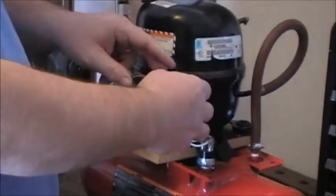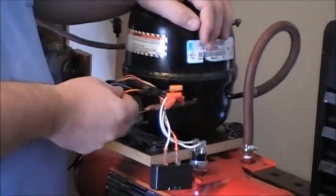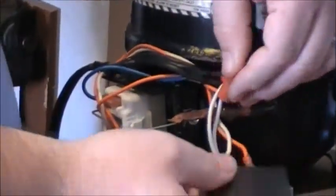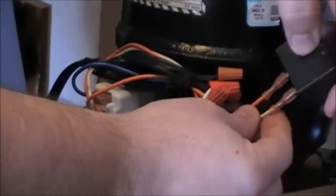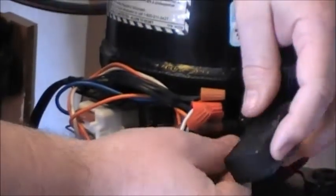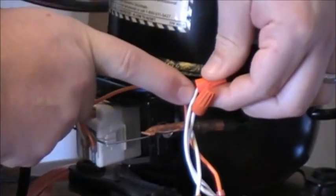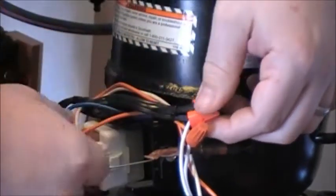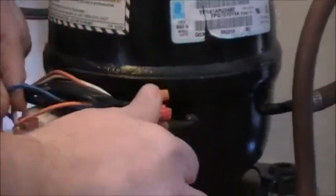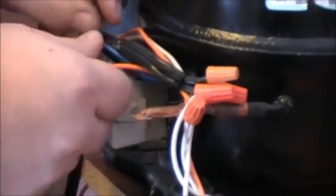Now when I took it off the refrigerator, of course, it had the black box on it. Then it had two orange wires, a blue and a white. Since the orange went to the box and the white came out, and you know white is the hot wire, I went ahead and hooked that up, and then hooked up the power to the white wire and ran that. That left me with the blue being the ground wire. And that's how you gotta start. So all you need to know is your white, your electric, and your ground. And that's all there is to it.